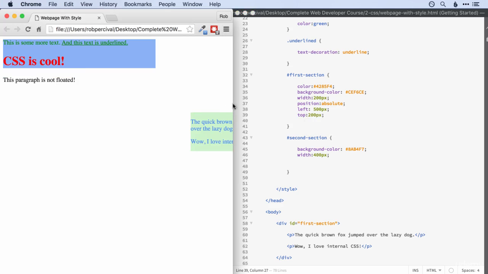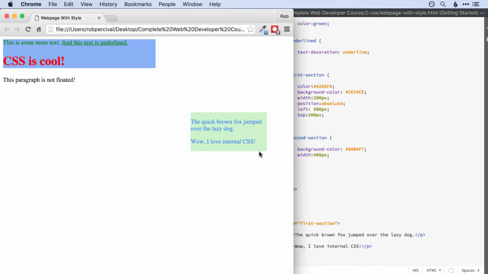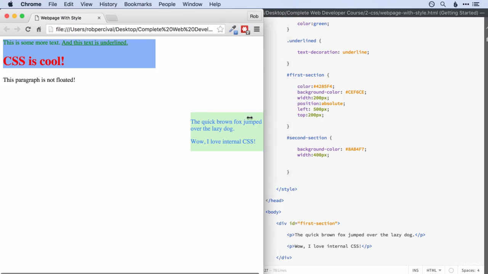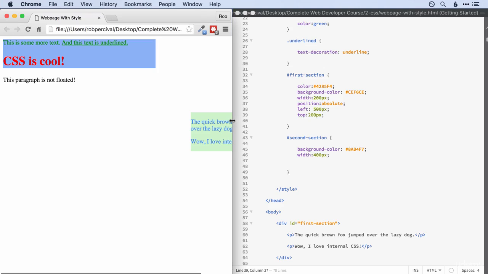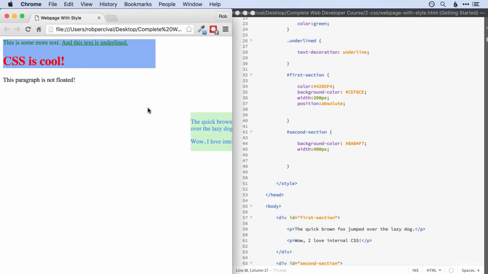And that would move it around in exactly the same way as we had before. But the main point of absolute positioning is it takes the element out of the flow of the page. So if you want something to position itself over the top of everything else, that's the way to do it. All right, so that's absolute positioning. Take it back to there now.